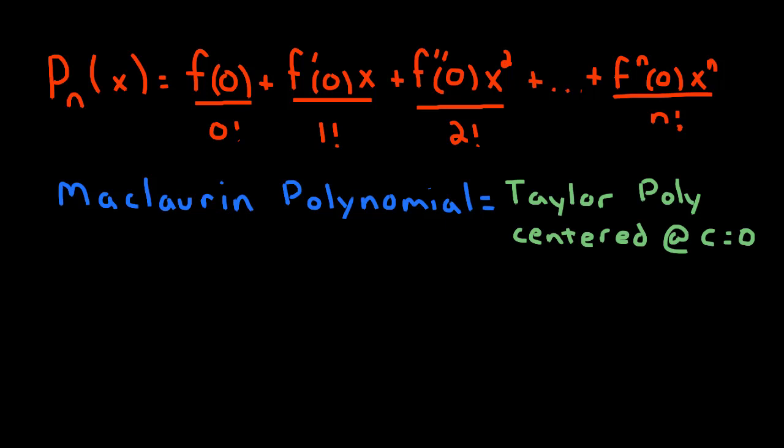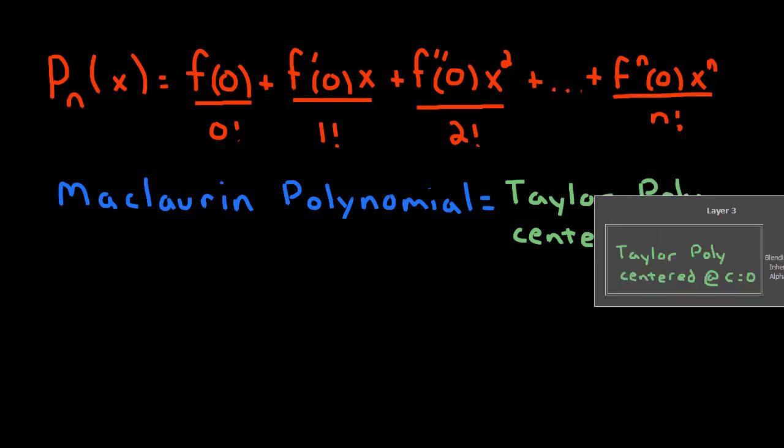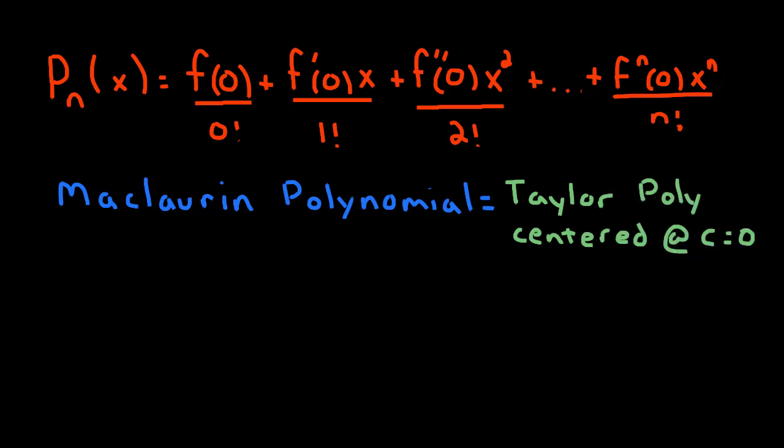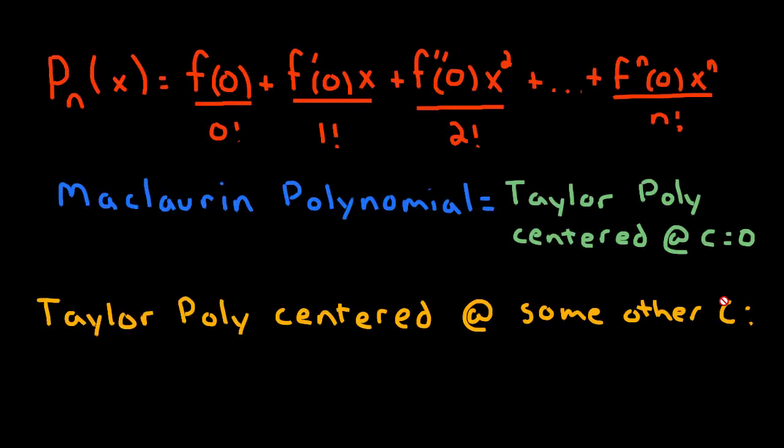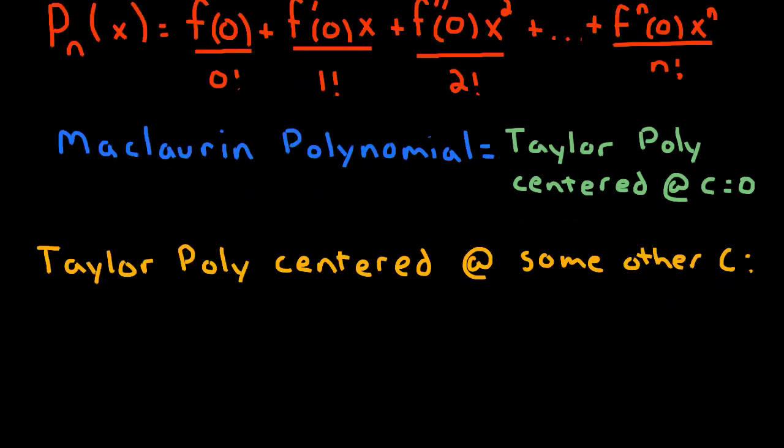So what is a Taylor polynomial then? How do you shift everything? And if you think back to your transformations back in a basic algebra class, if I wanted to take a function and shift it, you know, two units to the right, that form would be f of x plus 2 or minus 2, depending on if you wanted to shift it right or left. So if I look at what a Taylor polynomial centered at some other C is, let me move this up.